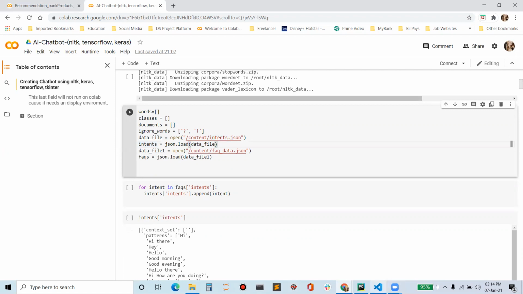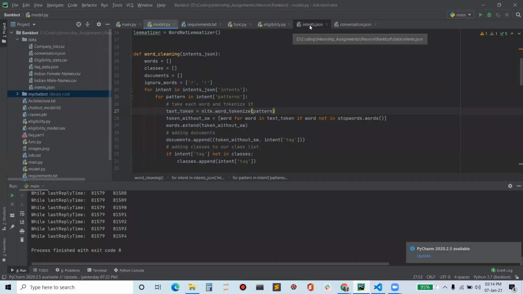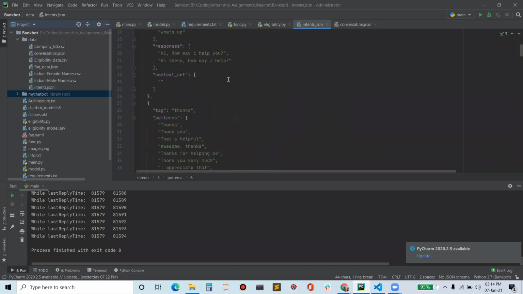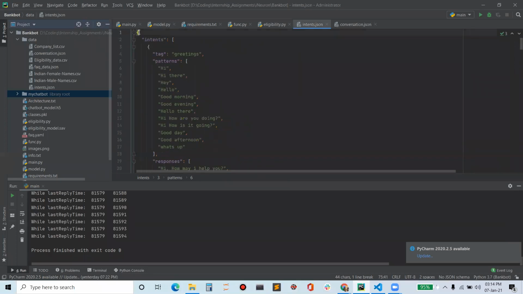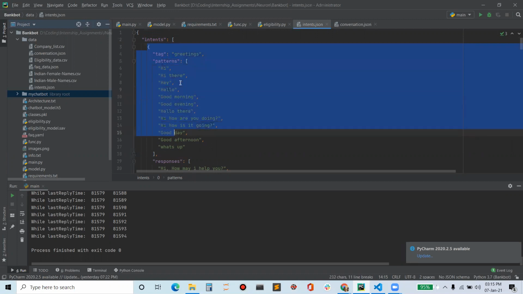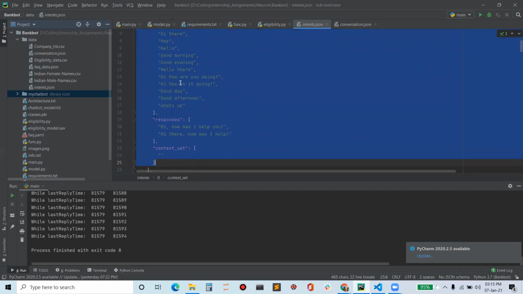So I'll take you back to the JSON file, which is intents, wherein you can see how the file looks. The entire thing is inside one pair of curly braces. From start to end, everything is inside these curly braces, which is a dictionary. And then we have one keyword, and the value to the keyword is inside a list. So there is one keyword and only one list. Inside the list, there are more dictionaries. This is the first one, and you can see the first one ends over here.